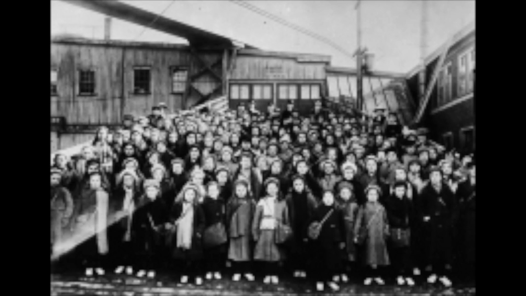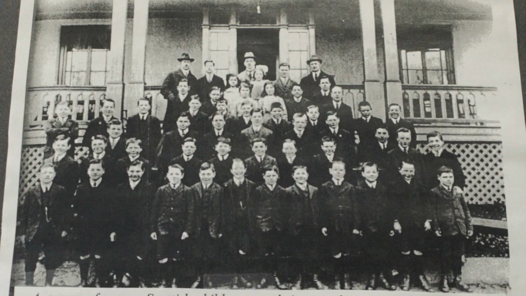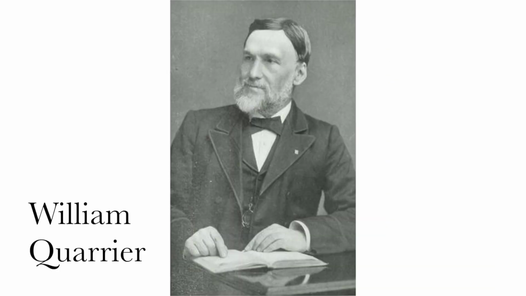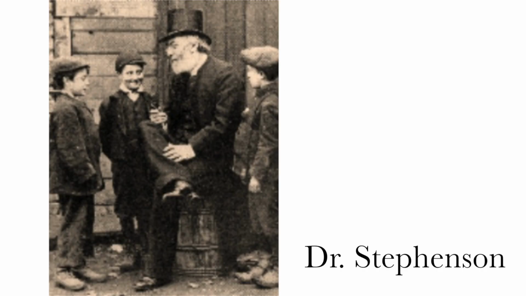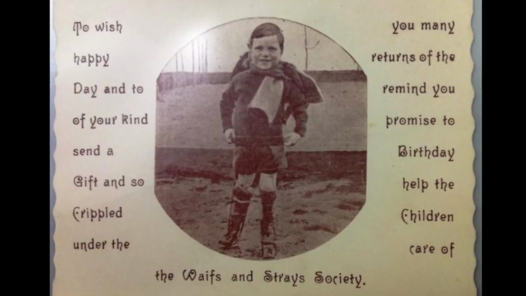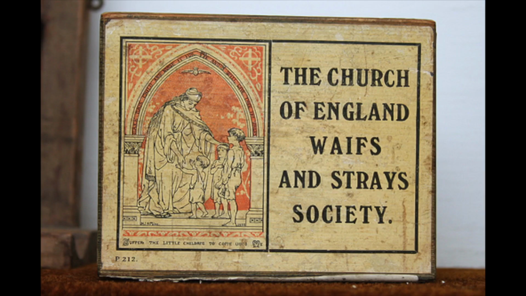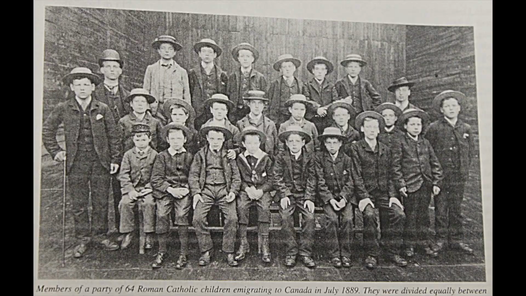The floodgates opened. McPherson and Rye were soon joined by many other philanthropists, as the belief was still strong in Britain that sending impoverished children to Canada was the right thing to do. Receiving homes began to spring up everywhere, as Thomas Bernardo, William Corrier, James Fagan, John Middlemore, and Dr. Stevenson, amongst others, began to send their children from their establishments in the UK. Well-known organizations and church groups like the Salvation Army, the Church of England, and the Catholic Children's Society joined the movement as well, bringing the total of the organizations to around 55.